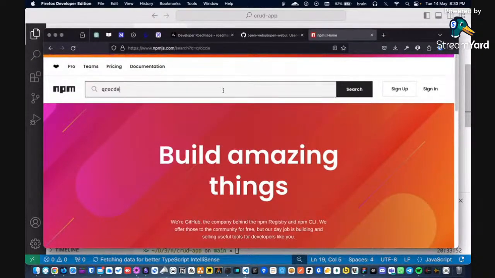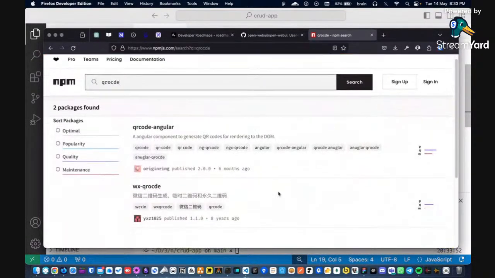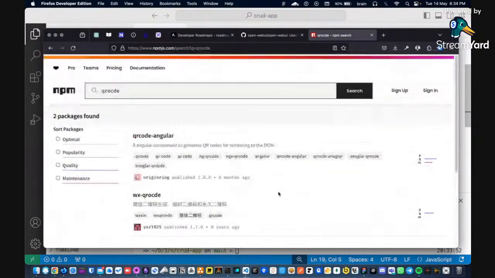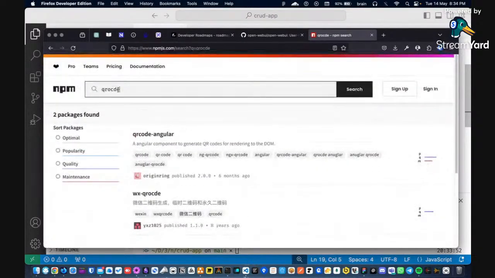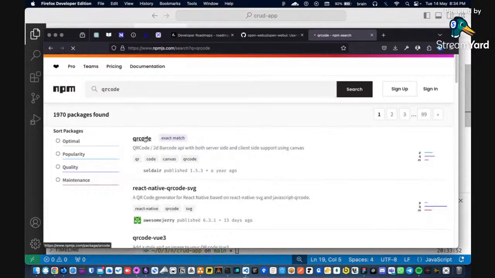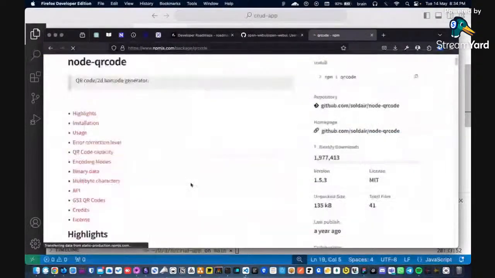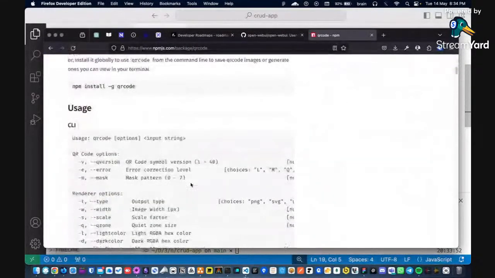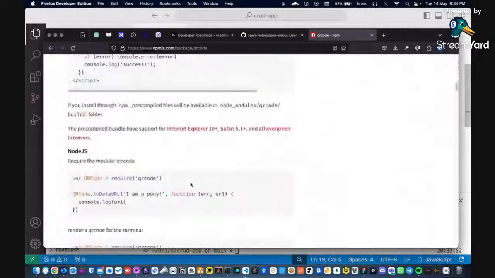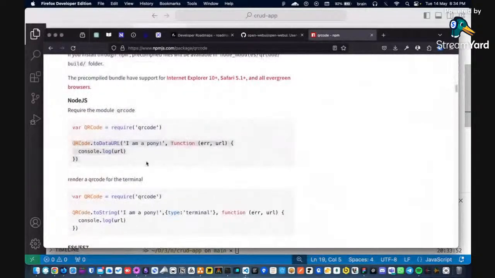By default, this QR code package that we see here, I think that will probably work for us. So this is the library we are about to use, and we have examples on how to use it. It's pretty much straightforward. You see, we have examples.